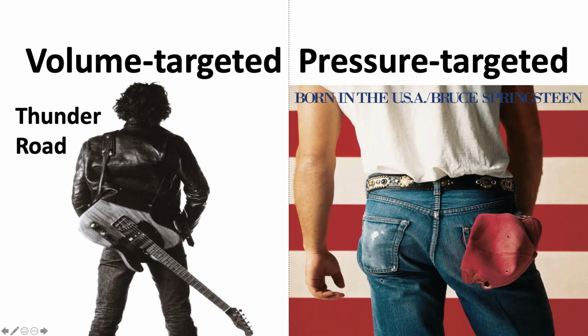Now, for any Bruce Springsteen fans out there, you can kind of equate this to different styles of his songs. So on the left, for volume targeted, we have Thunder Road, a fantastic song. Essentially, the way Thunder Road is structured, it's a constant stream of words, a constant stream of message that just keeps flowing without obvious structure. There's no chorus, there's no verse. The words just stream until the final goal of the song is reached, the final volume is reached.